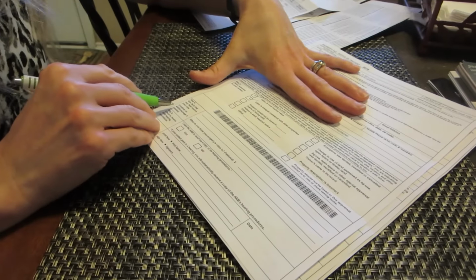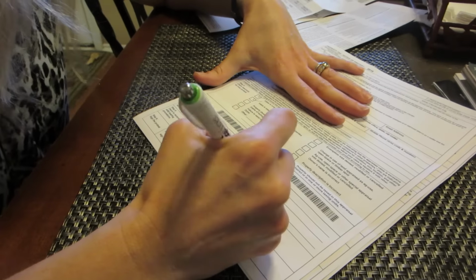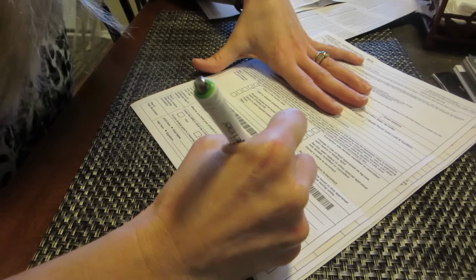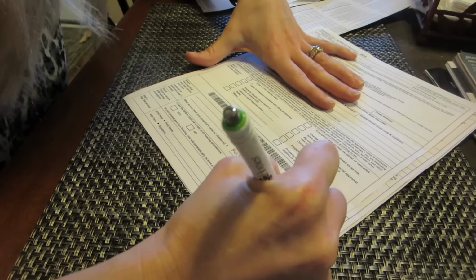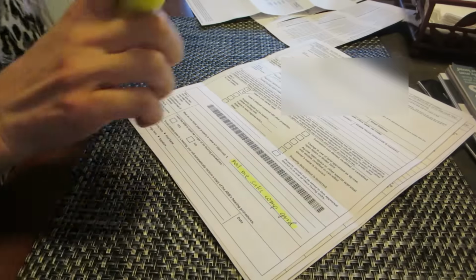Right here, I am going to leave this blank where it says to put other facts to resolve the case or when it asks me the suggested value. And what I'm gonna put here is mail me sales comp grid. And I attended a class this year and they said that it's a good idea to highlight stuff to make it just kind of jump out. So I'm gonna highlight that.